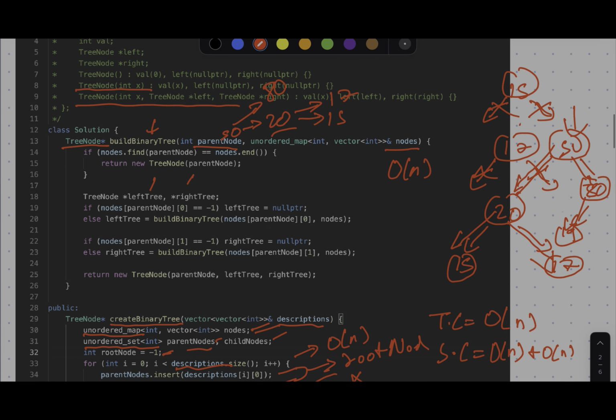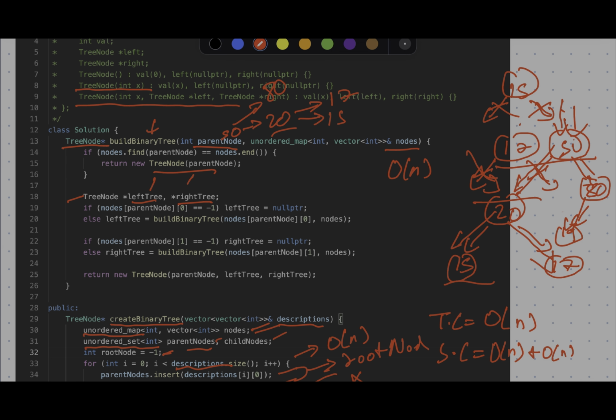But now in build binary tree, you can see what the call stack space is which it is taking. We are creating this as O(1), left tree O(1), right tree O(1), tree node O(1), nothing else. But whenever the stack goes into 50, then this stack gets maintained. It goes into 20, this stack gets maintained. It goes into this 15, again this stack gets maintained.